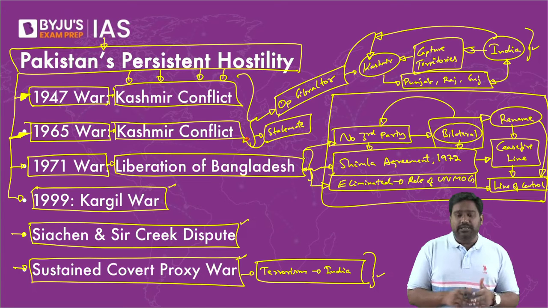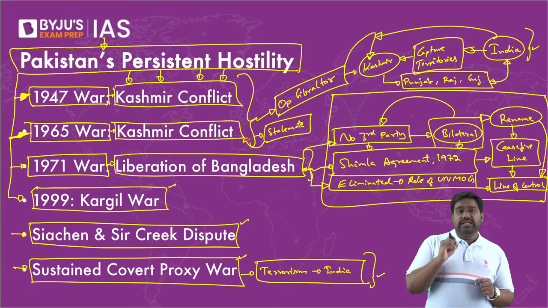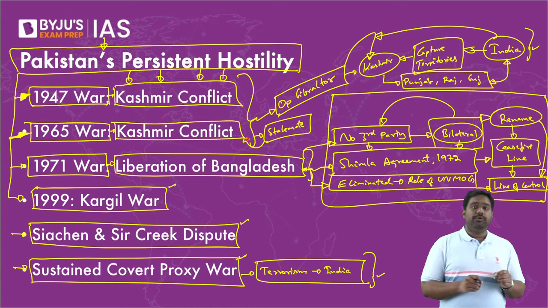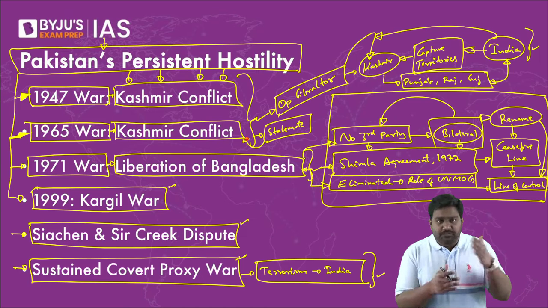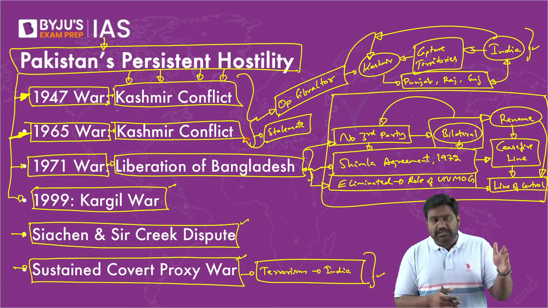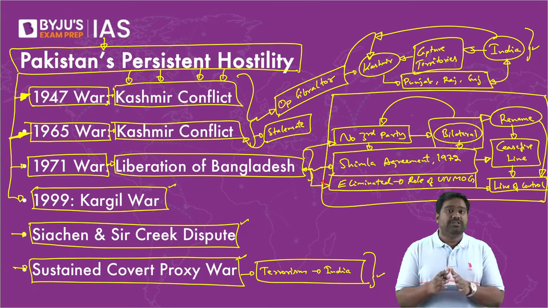If you look at it neutrally, it was actually a stalemate. Nothing changed on the ground. India neither lost territory nor did we gain any territory. So in that regard, it was a stalemate. But India's position at least is slightly correct because we defeated Pakistan's objective. Now, why did Pakistan go to war? What was the purpose of Operation Gibraltar? To capture territories in Kashmir. Did Pakistan manage to do that? No. We prevented that from happening. We defended our territory successfully and pushed back the invasion, which means India won the war. So in that regard, India's position is correct.